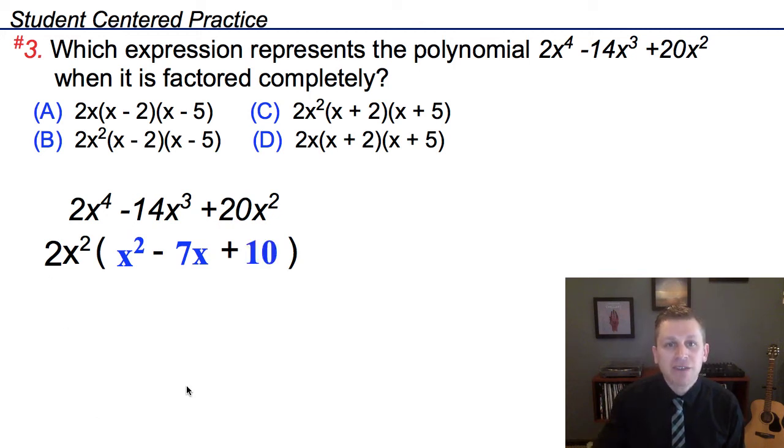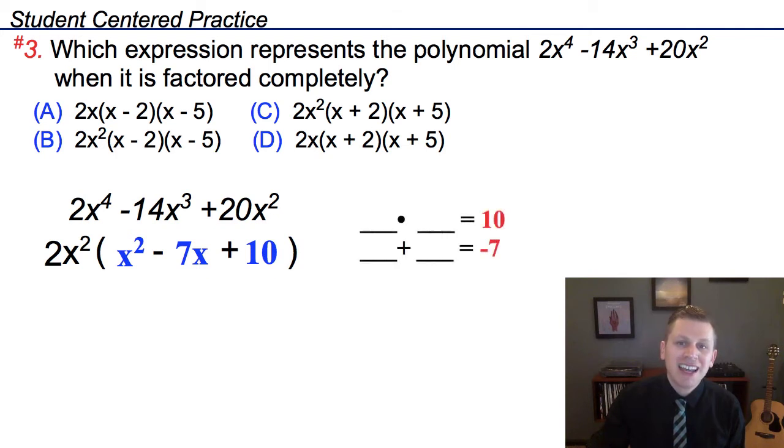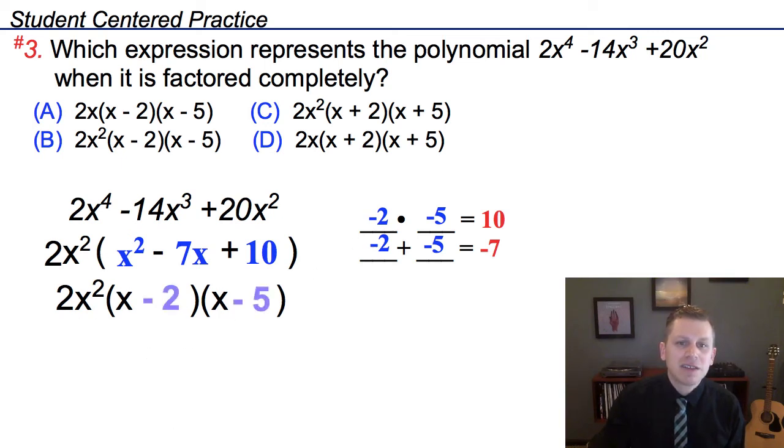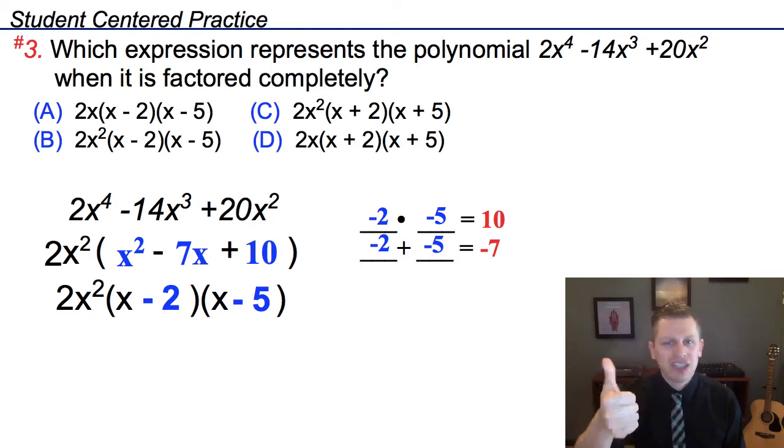Now, of course, it said factor completely, so we have to factor again. The GCF piece, the 2x squared part, will just come along for the ride, and I have to factor this piece in blue that remains. Looking at this, it's obvious that it's trinomial factoring. I need 2 terms that multiply to 10 and add to -7. Those 2 terms are -5 and -2. Trinomial factoring always yields a binomial product like this. Notice the 2x squared is still there, and just plug in the pieces that go in the blank. I have now factored this expression completely. I first used GCF factoring, and then I used trinomial factoring.